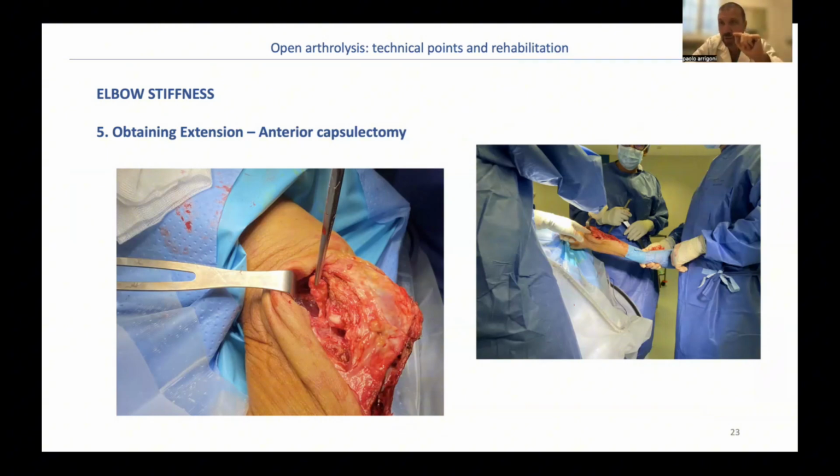So the way to perform a capsulectomy is to perform it proximally, because if we stay close to the humerus, we can remove a stripe of capsule without being worried of injuring either the median nerve that is out of the brachialis, or more at risk, the radial nerve that is in front of the radial head. So the only place where we don't want to go is just in front of the radial head, because that's where the posterior interosseous nerve lies. So if you want to perform a capsulectomy, please go proximal. The more you go proximal at the level of the humerus, the safer it is.